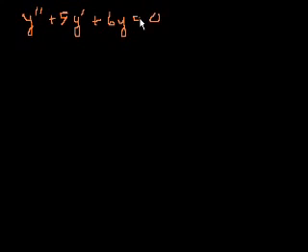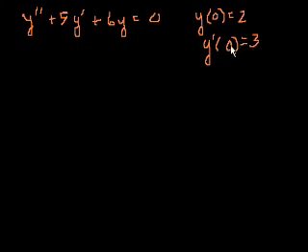And this is one we've seen before. So let me see. There it is. Okay, so let's say the differential equation is y prime prime plus 5 times the first derivative plus 6y is equal to 0. And you know how to solve this one, but I just want to show you with a fairly straightforward differential equation that you could solve it with the Laplace transform, and actually you end up kind of having a characteristic equation. And the initial conditions are y of 0 is equal to 2, and y prime of 0 is equal to 3.